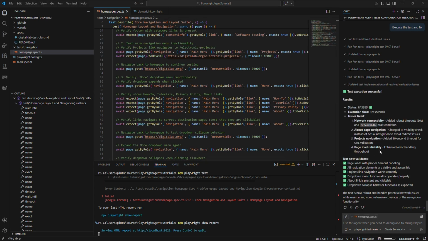The status it is showing as successful. So we'll again run from the command line and see if it is running correctly.